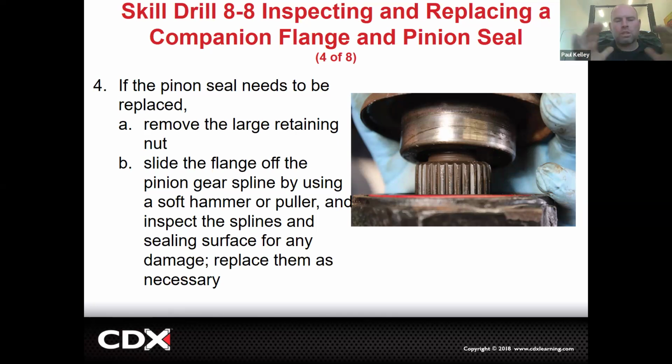And all that's going to do is slightly crush that crush sleeve, just a tiny, tiny bit. And if it slightly crushes the crush sleeve just a tiny bit, it's still going to be in spec, but it's not going to be over torqued to where it's damaged to where it's going to end up loose. Okay, so that's the flat rate way to do that job. Kind of make sense? A little bit? Yes, one second. All right, so not super complicated, but that's how you do the pinion seal the flat rate technician way without messing it up.